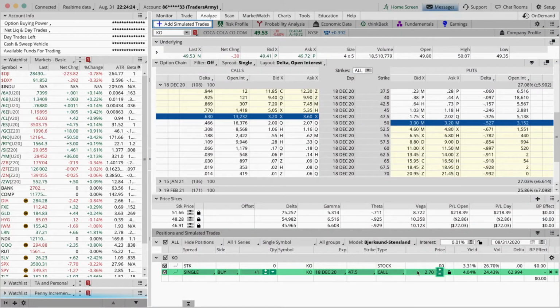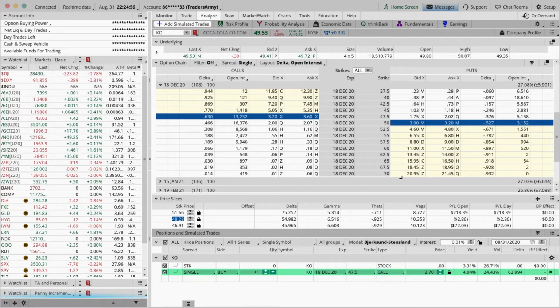And what we've done is we've anticipated, based upon our entry price of 48.28, that we're going to end up paying around $2.70 for these options. And so that's about what we're anticipating. Our risk is $72 to make 218 bucks, and that's a per contract position. So if you had 10 contracts, that'd be $720 risk for $2,180 potential profit. So contract size is everything. This is just a one contract position to show order entry.